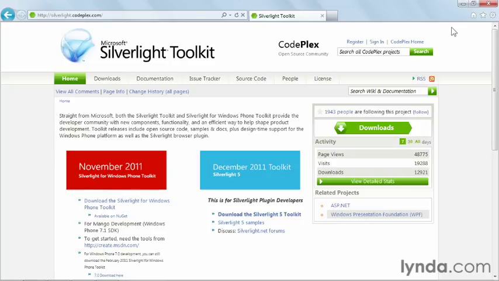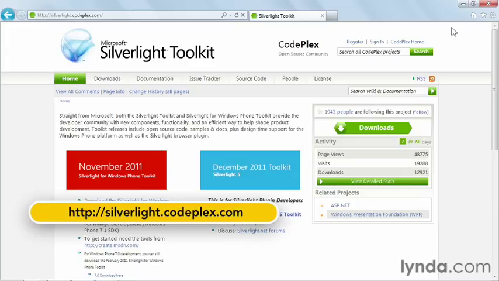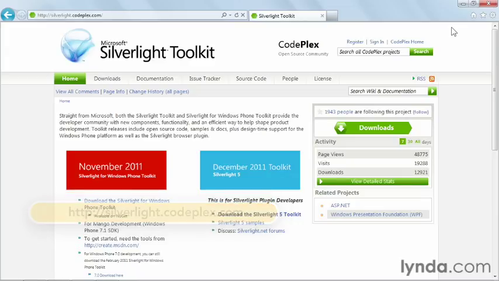The first of the two open source and free toolkits for Windows Phone we're going to take a look at is called the Microsoft Silverlight Toolkit. You can download both the binaries and the source code for this toolkit from silverlight.codeplex.com. And as of the time we're writing this course, you definitely want to get the November 2011 version because that works with the Windows Phone 7.1 SDK that is on all the devices currently being shipped.